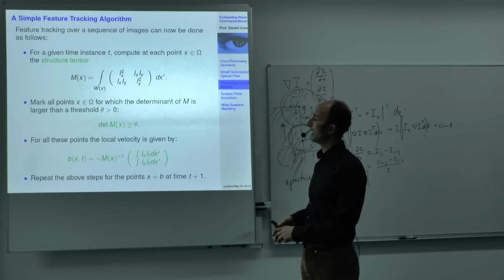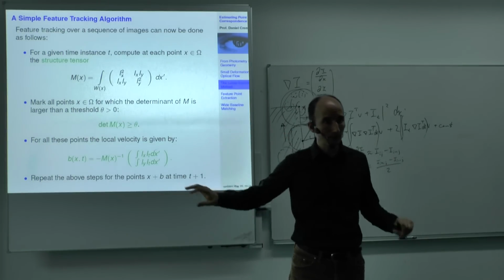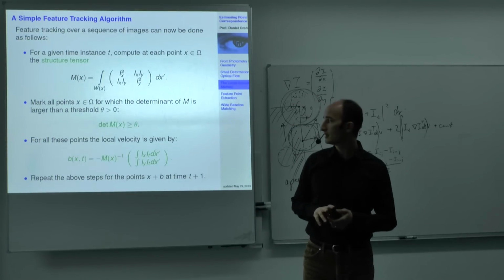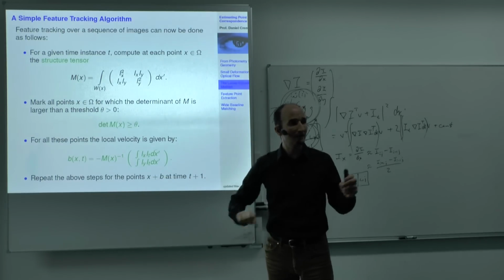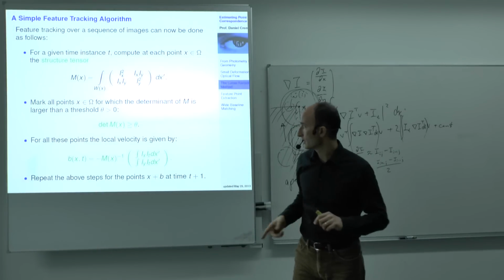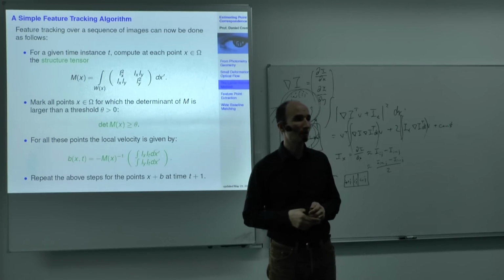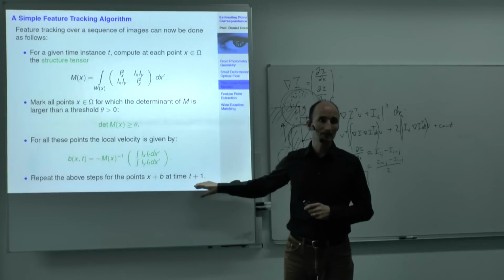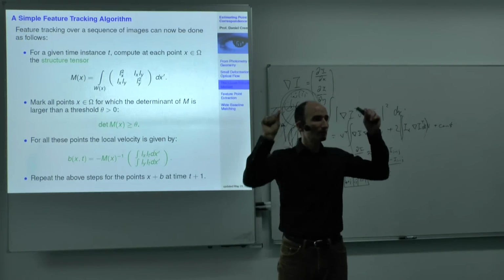Now what you can do in a tracking scenario is, if you identified points in the first frame and estimated their motion in this manner, then in the second frame at time t+1, you can just repeat that for the points x plus b. So you take the same subset of points that you estimated the motion for at time t, and where should they be at time t+1? They should be at the location x plus b, and so you repeat the whole process there. And that will accelerate things because, starting from time t+1, you're not going to have to look at all pixels anymore. You just look at those where you're tracking.